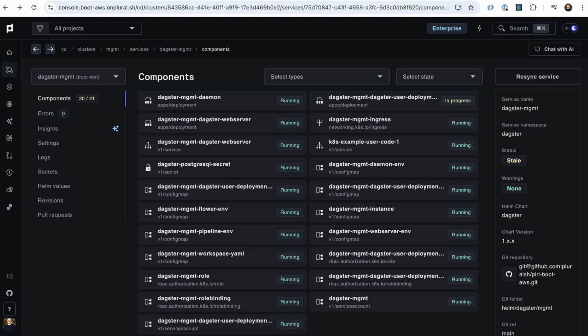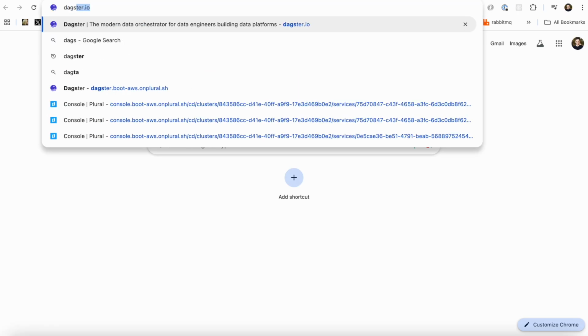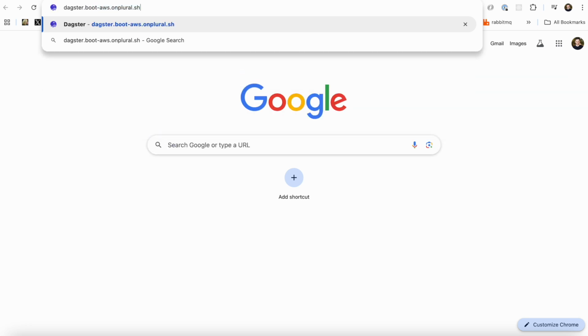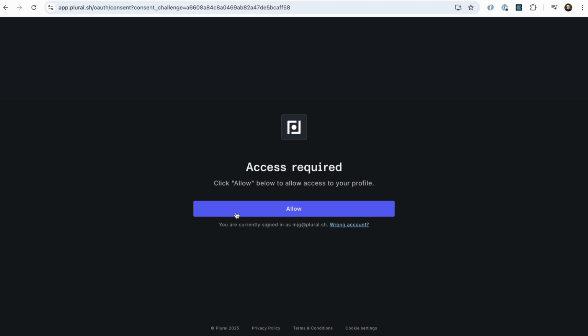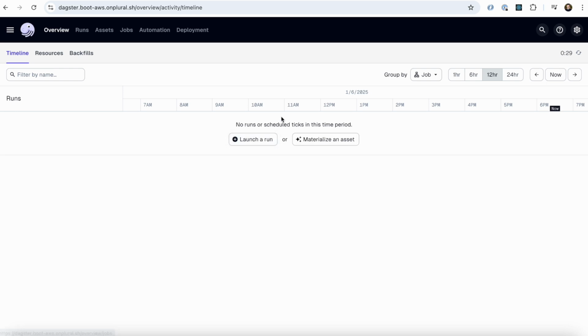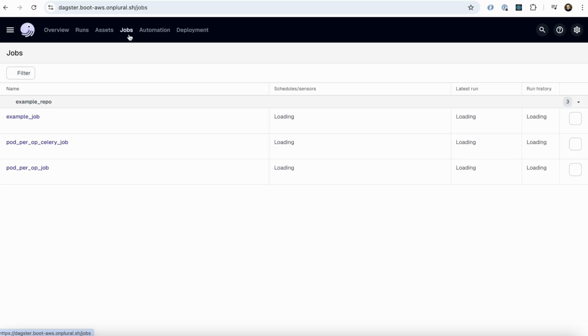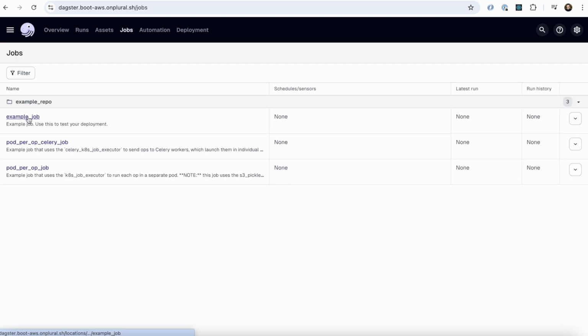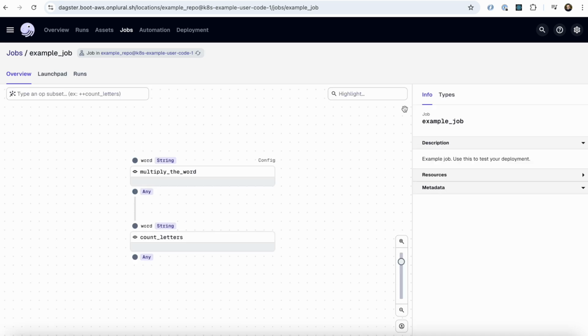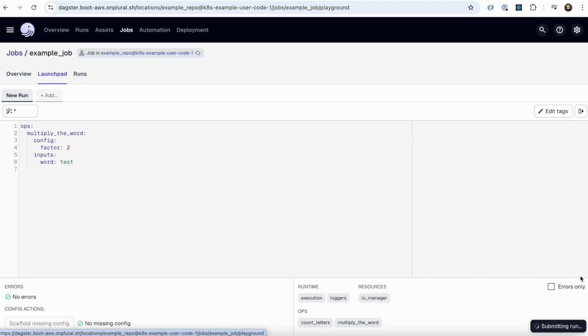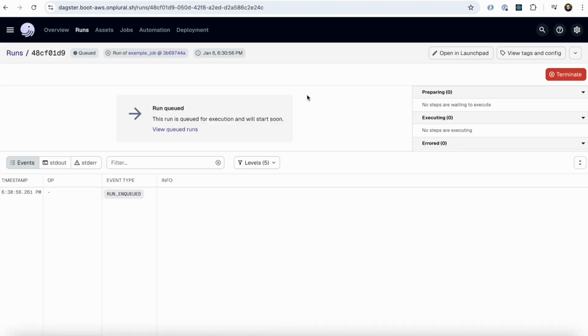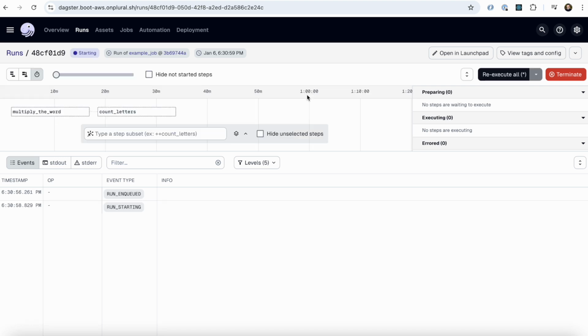Now, while we're waiting for that, we can actually probably just go straight to this Dagster instance. So let's try looking at that URL and seeing what we get. And you can see it's doing that OAuth handshake for us. And then we're going to get back into the Dagster instance. So yeah, this is Dagster. Just to double check that everything's working as expected, we can actually go to one of the default jobs they have in their setup and try and run it. So go to their little Dagster launchpad, hit launch run, and we'll wait for it to actually fully set up.